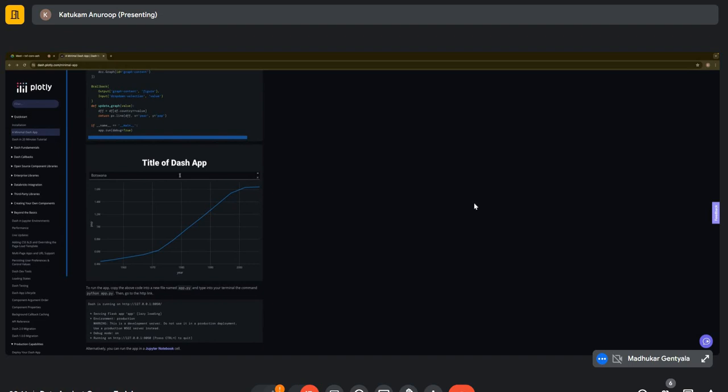Say if you want a drop down, you can add a drop down. If you want a slider, you can add a slider. If you even want to add a clock to show timings of a different country, you can add a clock. There are so many components which you can add, so many styles which you can add. You can also select what happens when you hover.